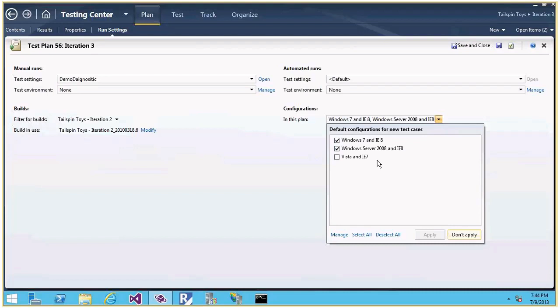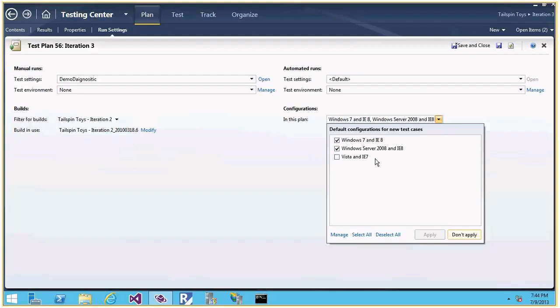So I can choose different configurations for the plan, so that the testers will be informed that there is a test case XYZ which has to be run on a Windows 7 environment and Windows Server environment or Vista, XP or whatever, but this is just for documentation purposes.